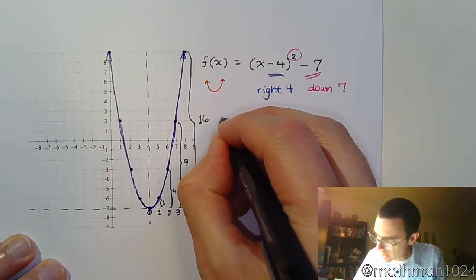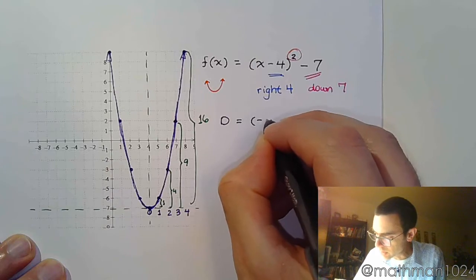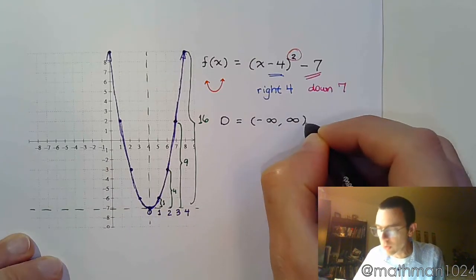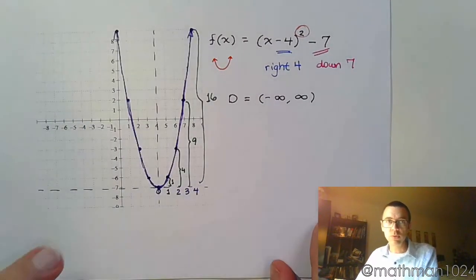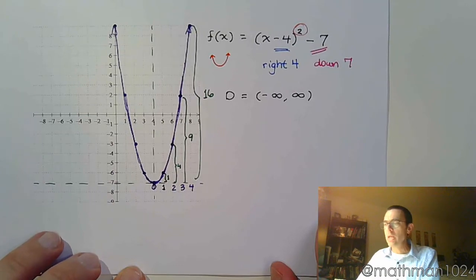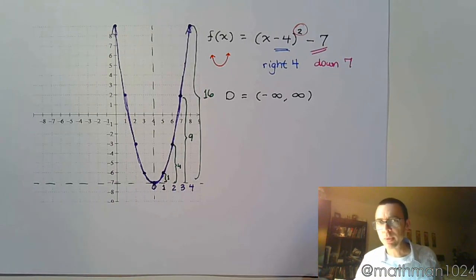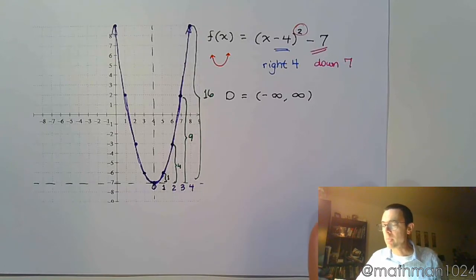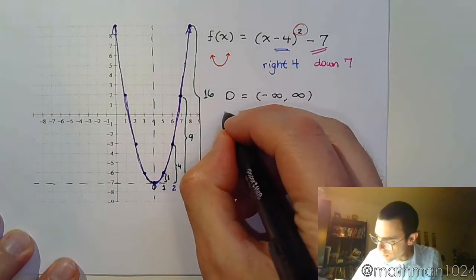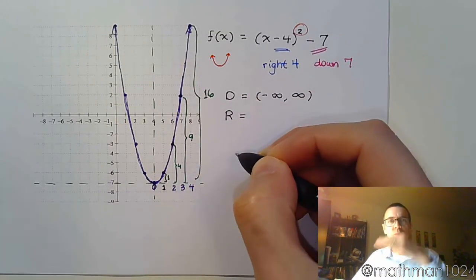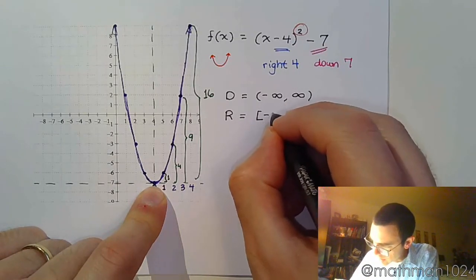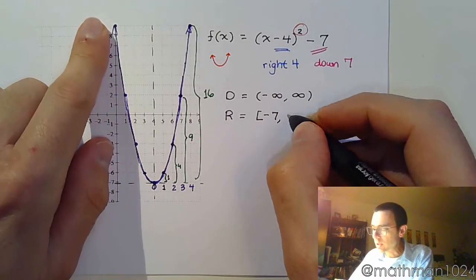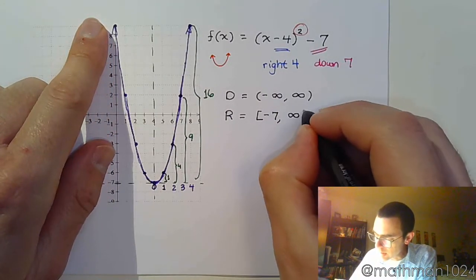So this guy here has a domain of all real numbers. At this point, there are only 2 types of functions that have any kind of restrictions on their domain. That would be square roots, which we've seen, and then there are fractions, which we're going to be seeing in a little bit. So no fractions, no radicals, the domain should be all real numbers. The range. Range is as you go from bottom to top, so the lowest the graph gets is a y value of negative 7, and this guy goes all the way up to the top, no stopping, toward infinity.